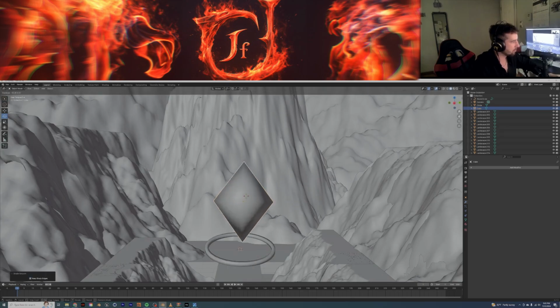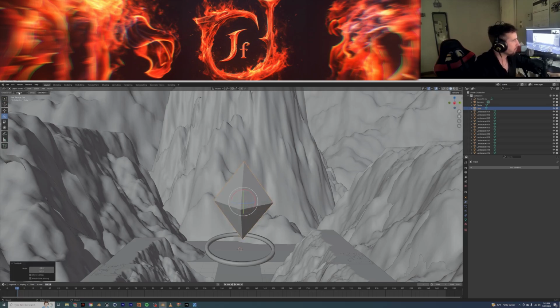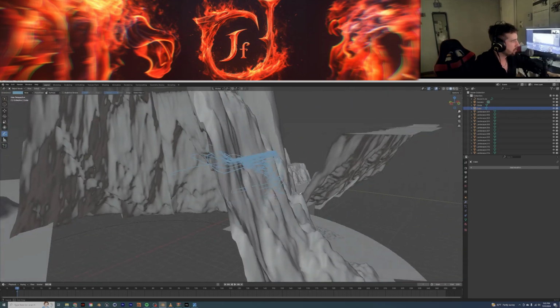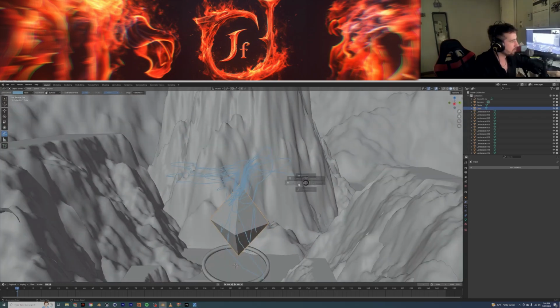Making the fracture effect is pretty easy. All we have to do is use the annotation pencil and then draw on the surface right here. Just draw a lot up here, a lot. And then go down to make some more fractures down there. And that should be good.